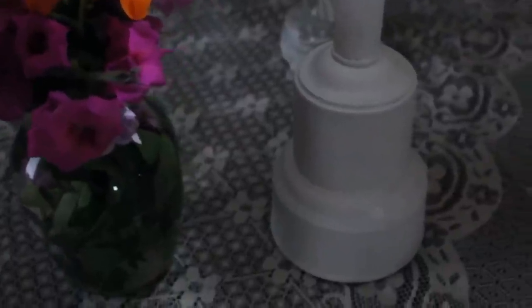You guys, I am totally in love with this. I think this came out so fantastic. I think this would be an amazing project if you have a deck, a porch, anywhere that you want to add that really extra special little glow to. I think it's so romantic and so cute, and you could really get creative with this. You can pick up lamps super cheap at thrift stores, and I also am going to treat my lampshade with some type of coating to make sure that it repels water.